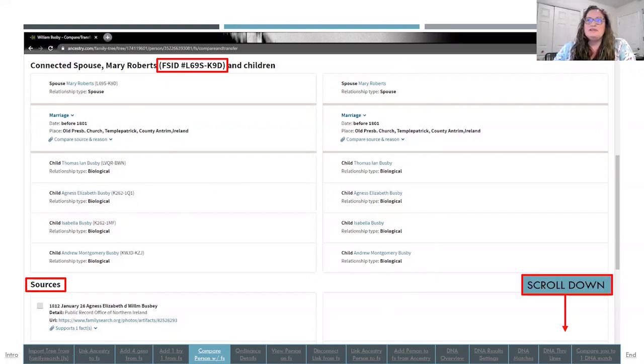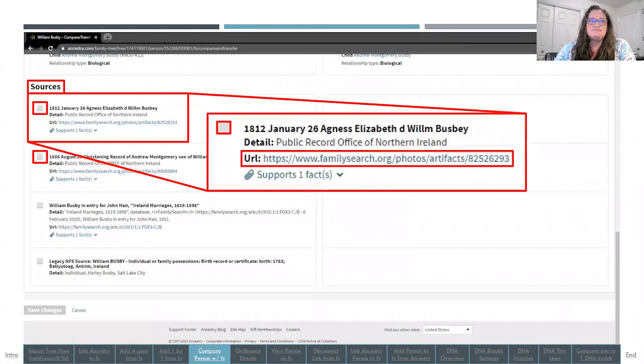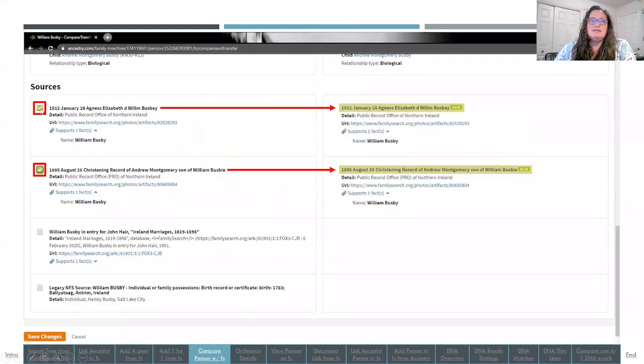And as you scroll down from this window, you will get down to the sources. And on the left is the information in Family Search if you want to share that information or add it from Family Search to Ancestry. You will select that gray button to put a green check mark in it, and it automatically populates that information to your person on your tree in Ancestry.